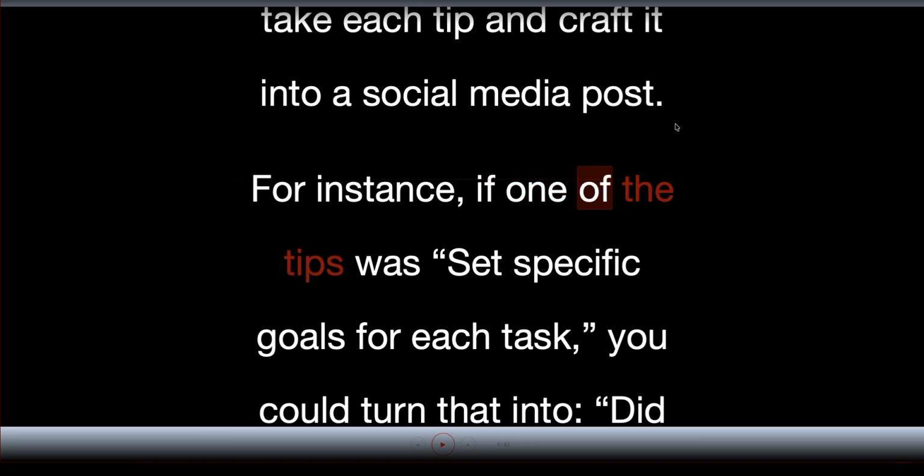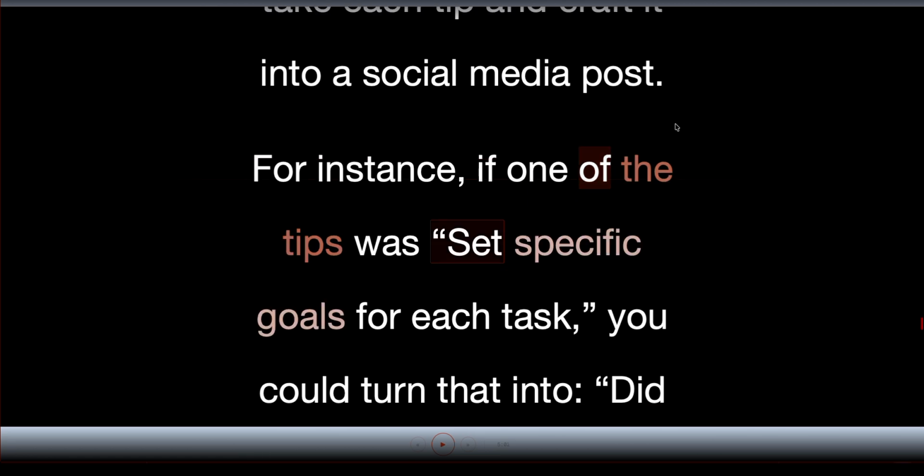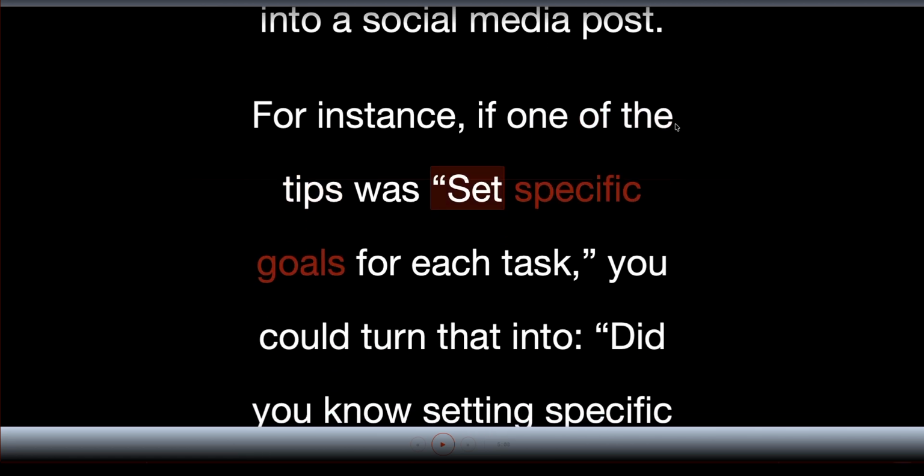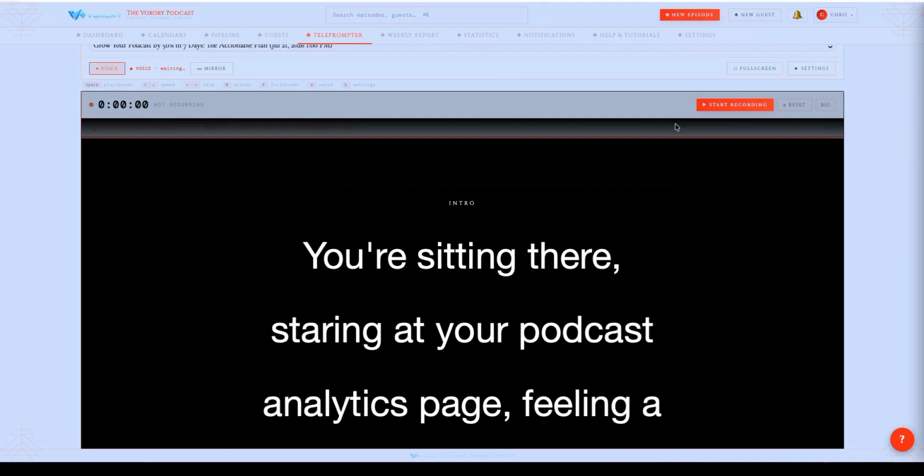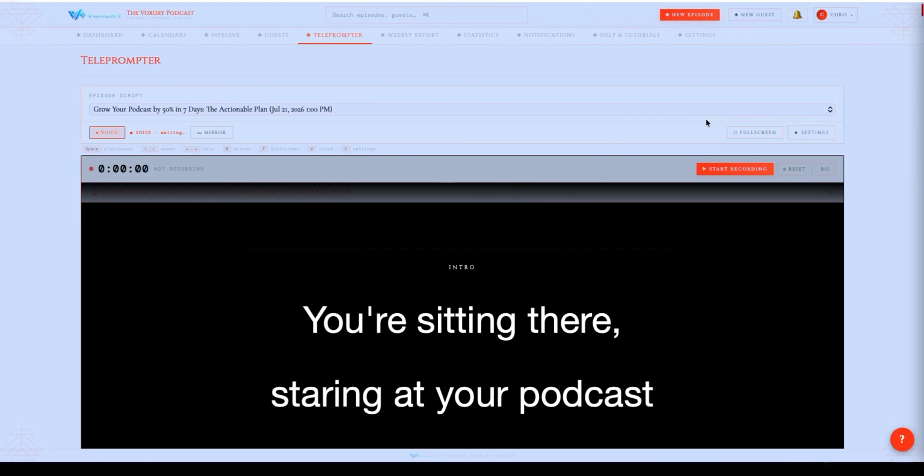So the cool thing, again, this voice feature here will move back and forth. Now, most of the time, you're not going to be scrolling back and forth or anything like that. You're just going to go in a linear fashion, and that's totally fine. It's going to track with you and do the whole thing. If you wanted to jump around, it's going to jump around with you as well, which is so helpful. So hey, this was the voice tracking feature in the teleprompter for Voxory. And then if I hit V, look at that, it turns it off.